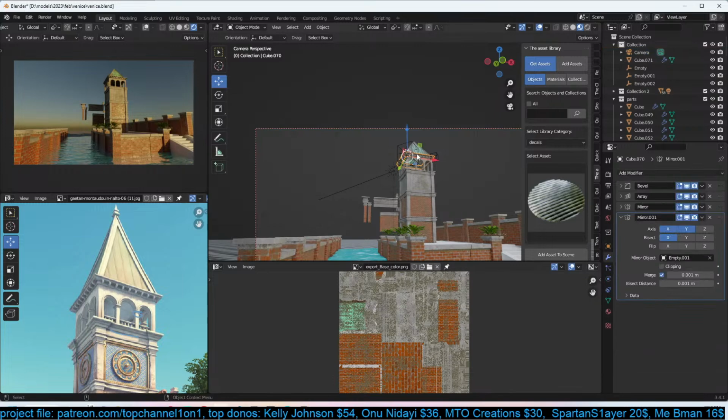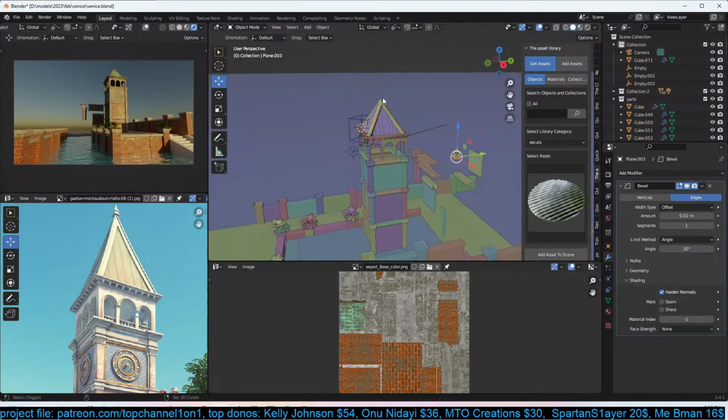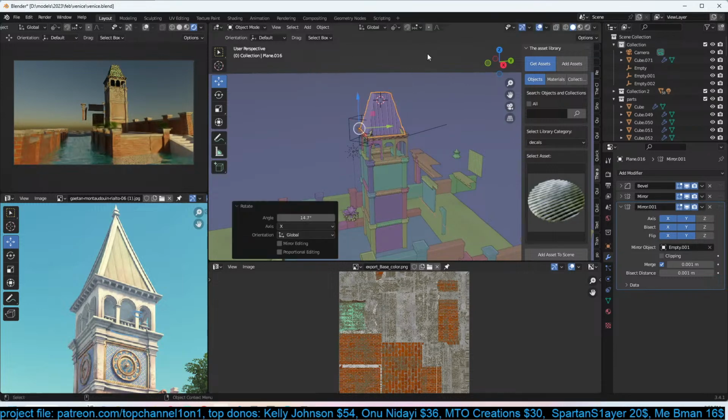So you can just create your own assets slowly, bit by bit, and your library will grow. The way I did mine. Okay.